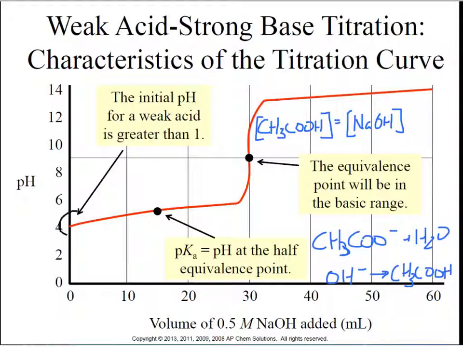And also this little region right here, you see how it's kind of curved a little bit, so it's not a straight line like it was before. That's because during this range right here, we're actually creating a buffer, because we've got a weak acid, the CH3COOH, the acetic acid, and then we've produced some of its acetate. As we are adding that sodium hydroxide, we are creating a system where there's a weak acid and its conjugate base, which we know sets up a buffer system, and so that causes the pH to change very, very slowly. At first it increases a little bit, but then the rate of change decreases as the buffer solution is created. But eventually that buffer maxes out and we jump up.